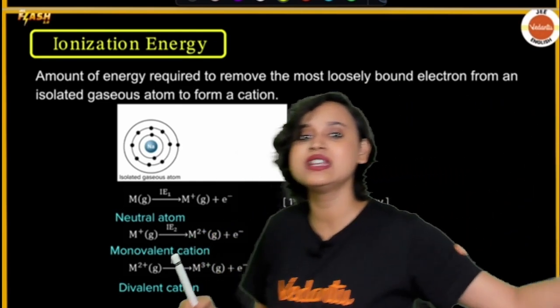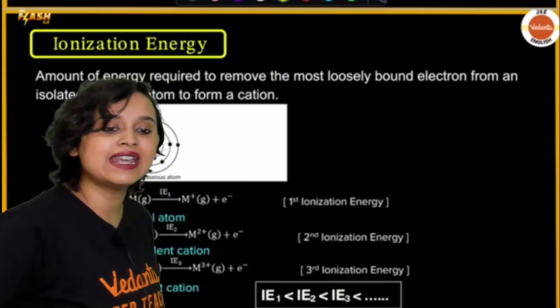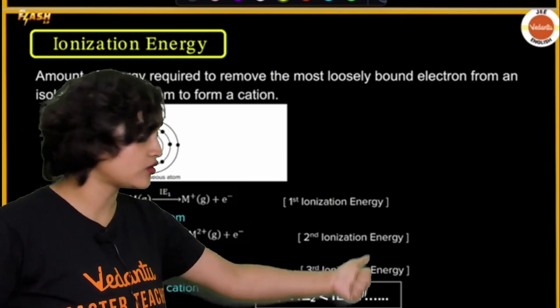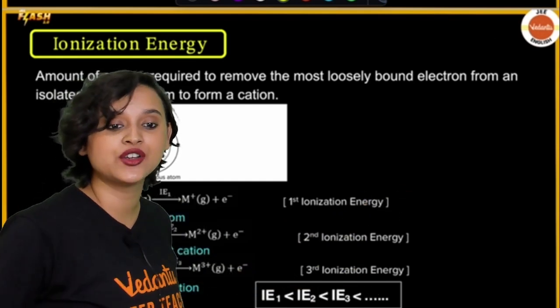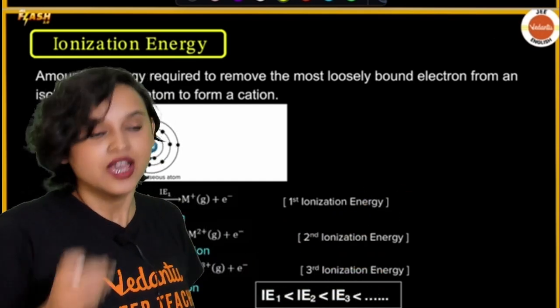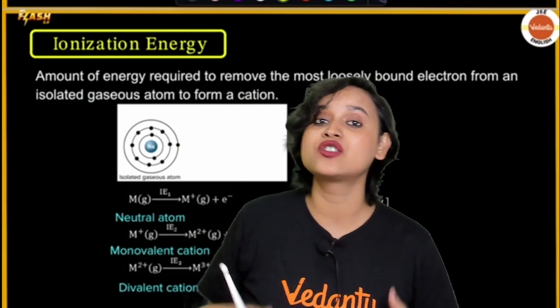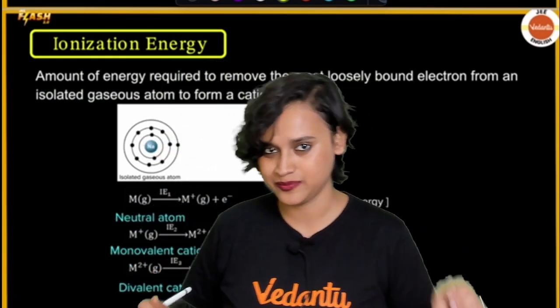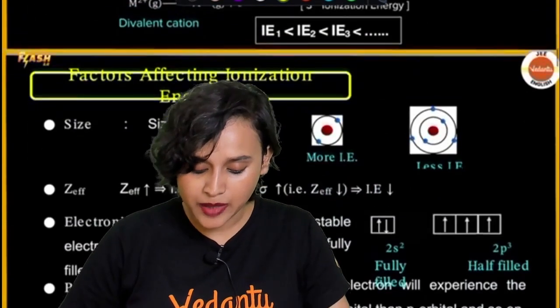Now hence we see that there is a steady increase from the first ionization energy to the second, from the second to the third. The ionization energy increases, because the atoms do not like to give away their electron just for the simple sake of your joy. They don't like it. Okay, getting my point? Yes.